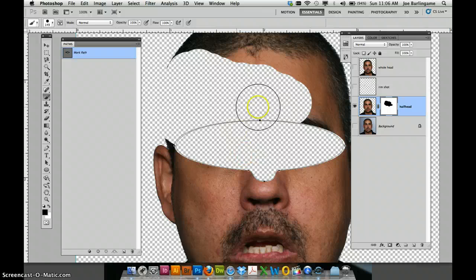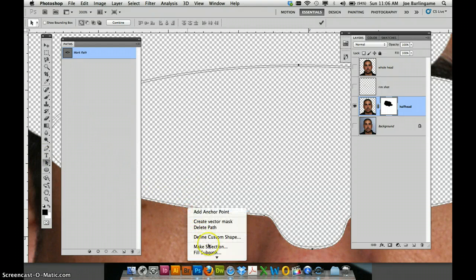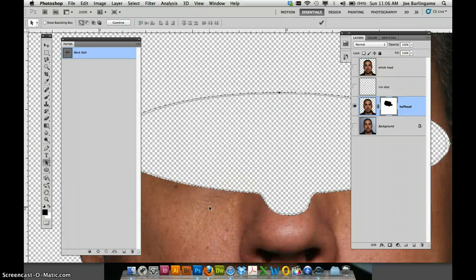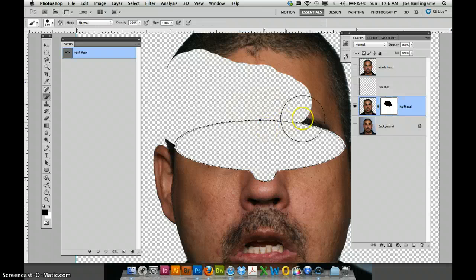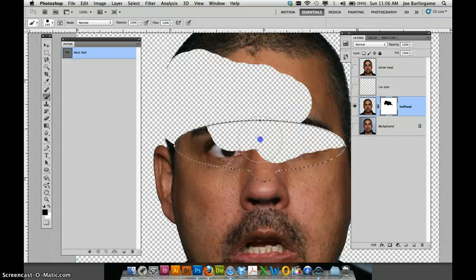But I don't know when it happened, but it looks like my selection was deselected, so let's make sure I have that selected. We're going to go back to the path selection tool, and I'm going to right click the outside line and choose make selection. Make sure it's selected like that. And when I brush now on this layer with the selection selected and the selection inverted, it eliminates everything within. So brush that head out and come back and see me.